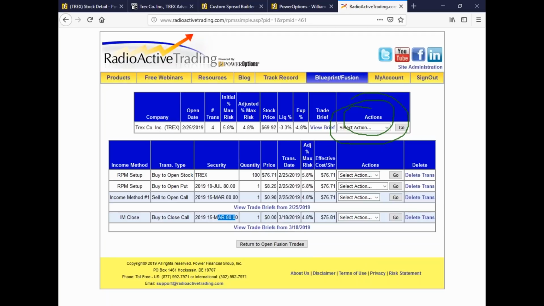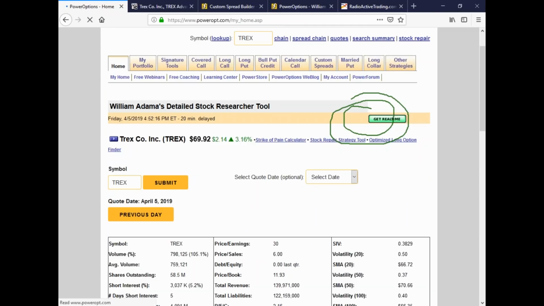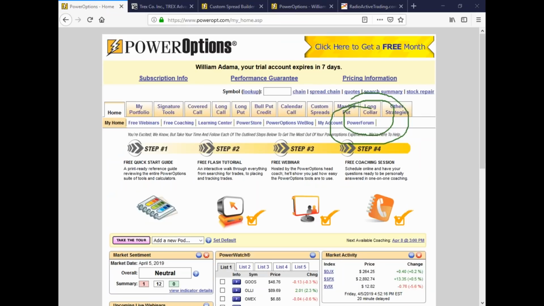There are different ways I could have played this to be in a better position, but I didn't do it because it would have doubled my risk. So I took the chance of not doing it. But now that I'm seeing the confirming signals, I think there's an adjustment I can make to cancel all the risk in about a 40-day time period. All right, so that's what I'm going to look to do next week on Monday, perhaps on Tuesday as well.